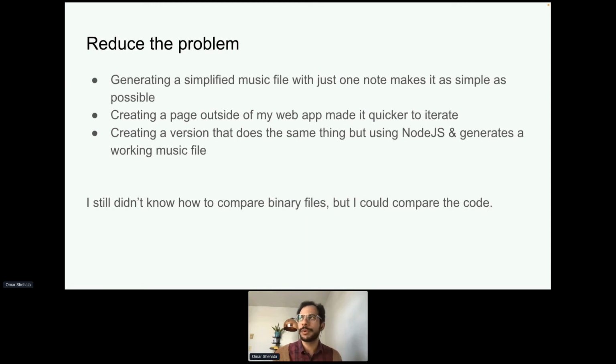And this is also really important when you're asking questions, because if you get really stuck, a really good way to move forward is to ask someone else. And it's much easier for someone to look at your code if it's a very simplified example, versus if they have to dig through your entire code base to figure out how it all works. So that's really important.